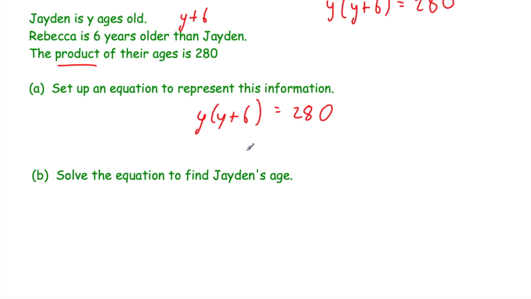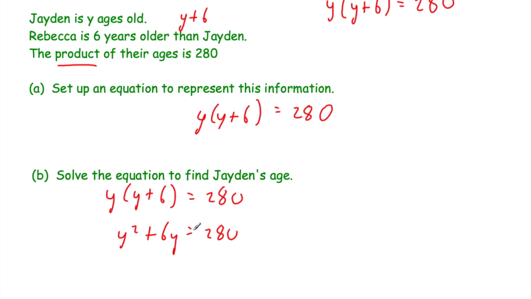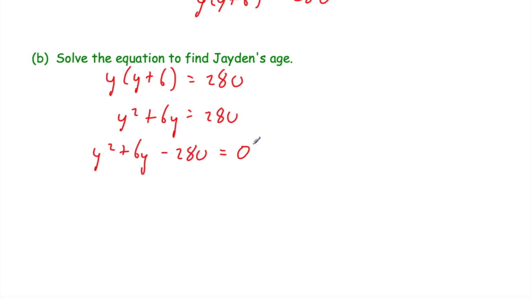Okay, so we have the equation, and I'm going to go back up to this one. So we have the equation y bracket y plus 6 close brackets equals 280. Okay, so let's expand our brackets. So y times y is y squared, and y times 6 is 6y, so plus 6y equals 280. Okay, so we've now got a quadratic equation. And remember with quadratic equations, we like it when they equal 0. So let's take away 280 from both sides of this equation. So on the left hand side, we'd have y squared plus 6y, subtract 280. And on the right hand side of the equation, we'd have that's equal to 0. Okay, so that's fantastic. We've now got our quadratic equation, and one side of that equation is equal to 0.